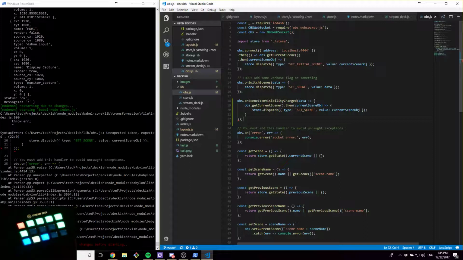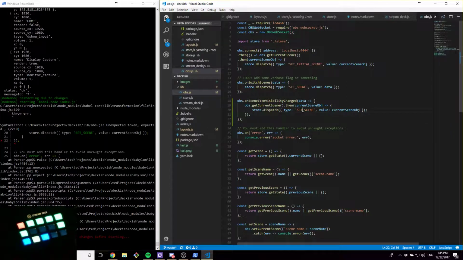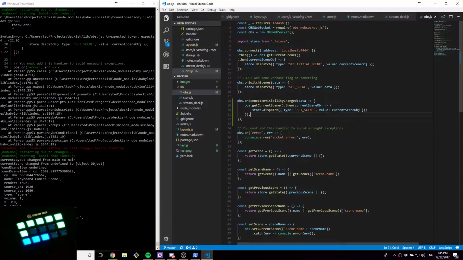What did I do? Get current scene object, store dot dispatch. Oh. And also, I think I can't just do get scene, set scene here because it's going to mess up all my previous logic. I think I need to do another handler for update current scene.